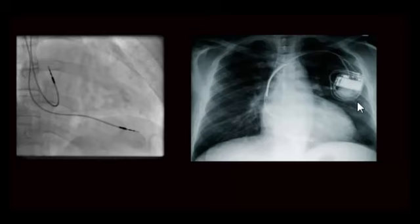Similarly, patients who have pacemakers may have problems getting MRIs. However, the newer types of MRI machines are able to perform the tests even if there is a pacemaker in place. The third situation people are concerned about is microwaves. Generally, modern pacemakers are so well shielded that there is very little chance for microwaves to interfere with the cardiac capabilities of the pacemaker.